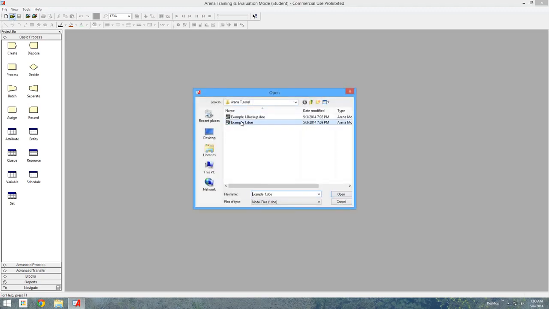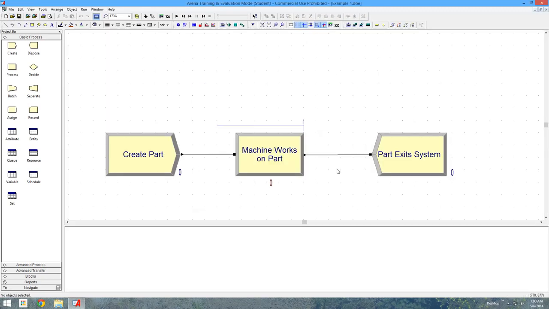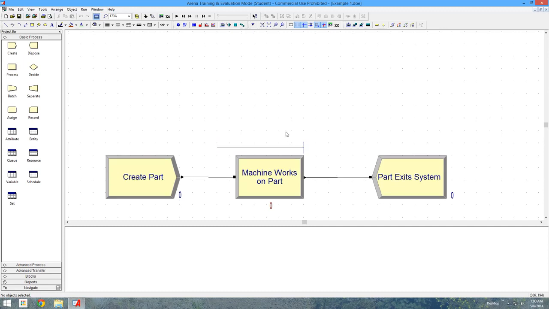So first, let's open up our model from last time, and what we're going to start with is doing simple animation. So what we're going to do here is we're going to place a machine picture right here, and rather than having the entity flow through here and then seemingly disappear into the box while it's being worked on, we're going to have a picture of a machine up here, and the entity picture is actually going to move onto it and appear like it's being worked on. So this will enhance your model and your overall simulation. But bear in mind, this is very simple, and you can go much more in depth with this program.